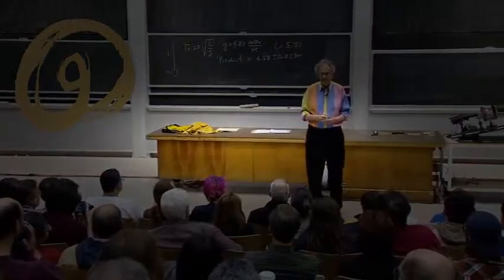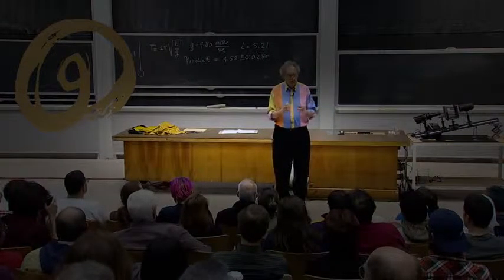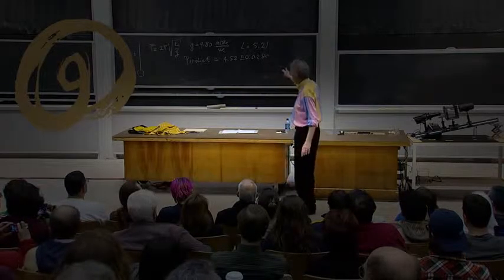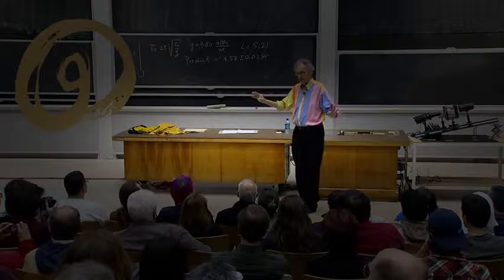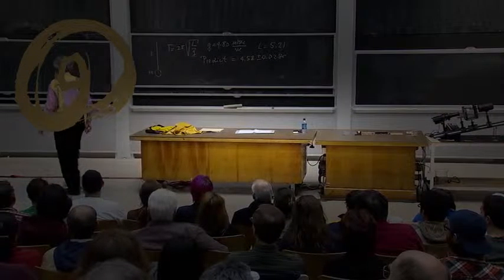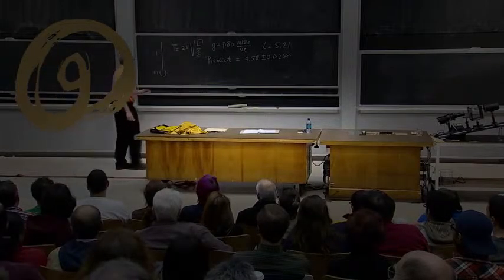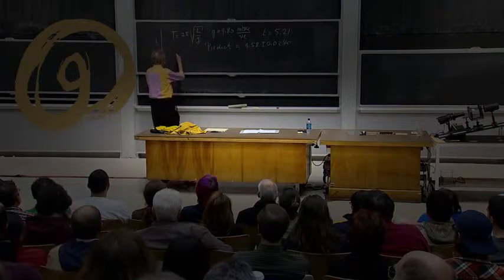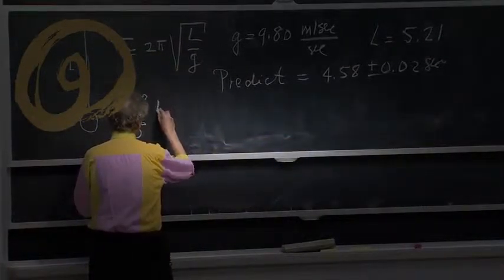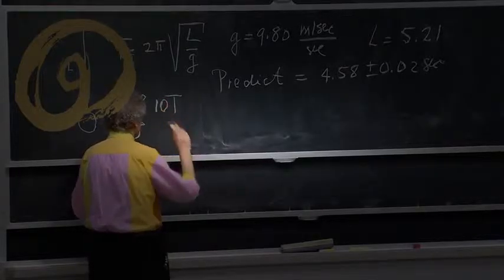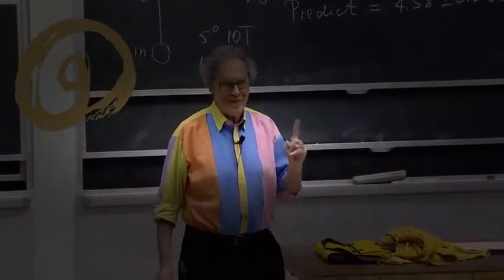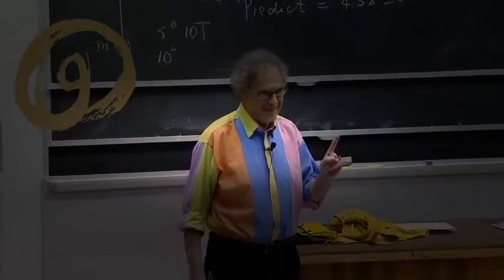So if you can live with that, then every measurement that I make, no matter how long, is uncertain to 0.2 of a second. Do not confuse that with that 0.02. That has to do with the length. All right. So I'm going to first make a period measurement at 5 degrees and then at 10 degrees amplitude. And I'm going to measure 10 periods, not one. Some of you may think, isn't that a waste of time to do 10 periods if you can get away with one? You will very quickly see why it is 10.